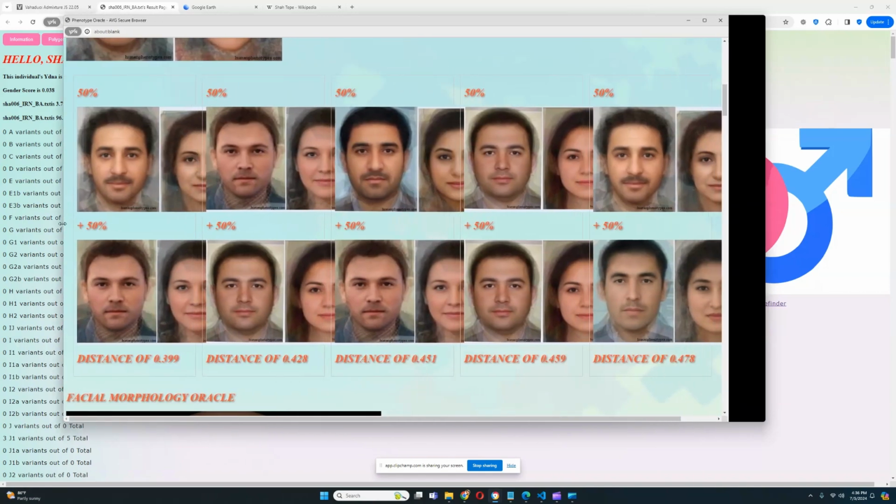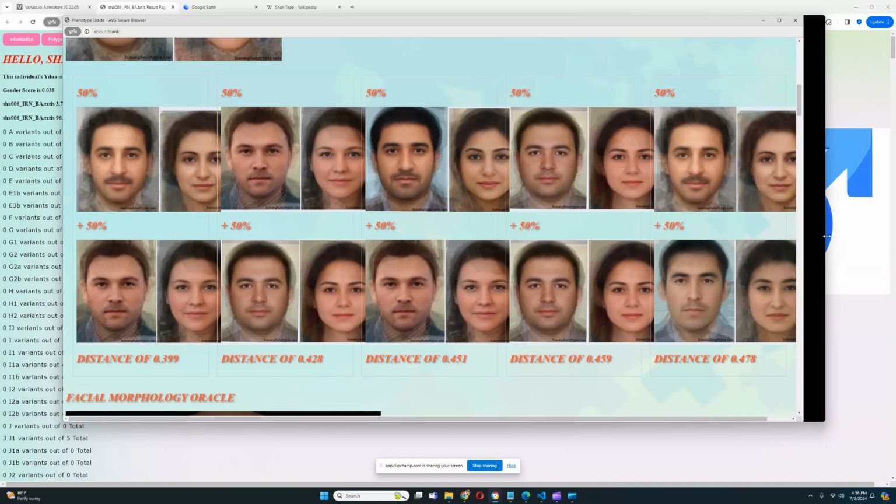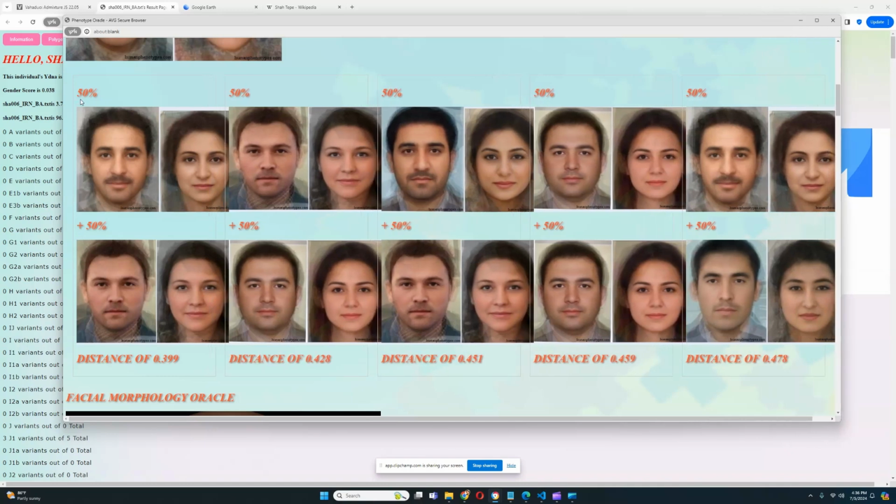And she's getting modeled as a mixture of, let's see, looks like a mixture of Middle Eastern plus European, but not really European, more like, I guess, Cro-Magnon or something, some kind of a dark archaic looking European. Then another mixture of dark archaic looking European plus Alpinid. Then another mixture of Middle Eastern plus dark archaic looking European. Then another mixture of Alpinid plus Alpinid. Then another mixture of Middle Eastern plus Central Asian.